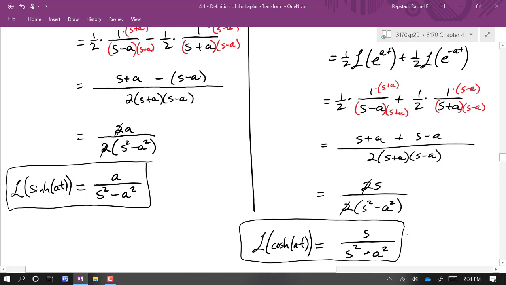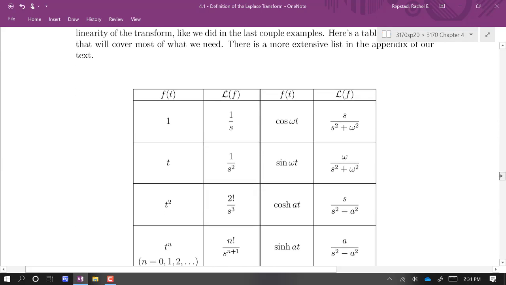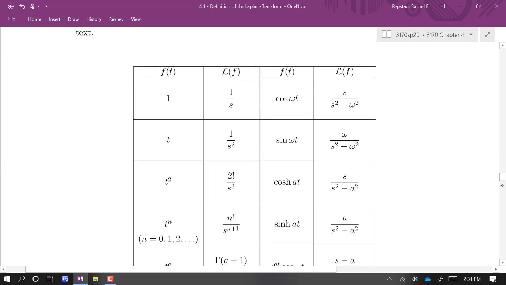So we didn't have to do any integrals. We were able to put it together using the transform of e to the at and the linearity of the Laplace transform. The table on this next page just has some transforms. Some of them we derived ourselves, and then some extra ones that you could derive using the integral definition or the linearity and some of the other transforms we know. Just one quick note here.